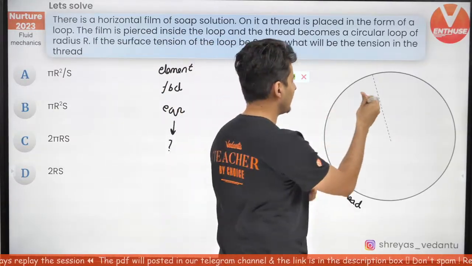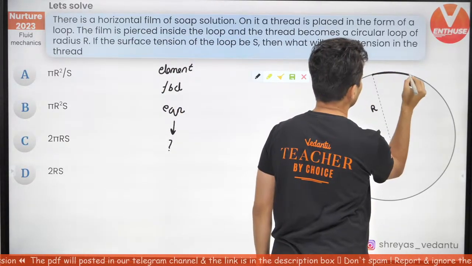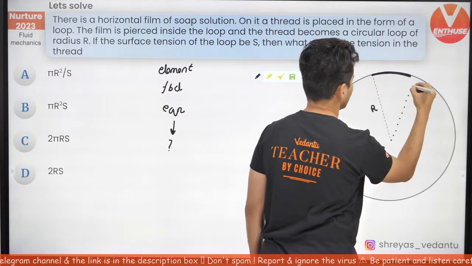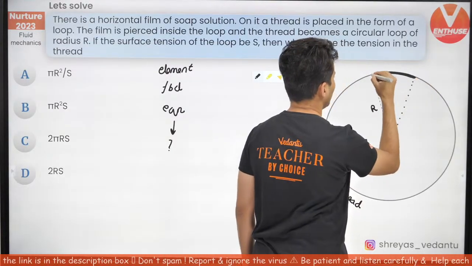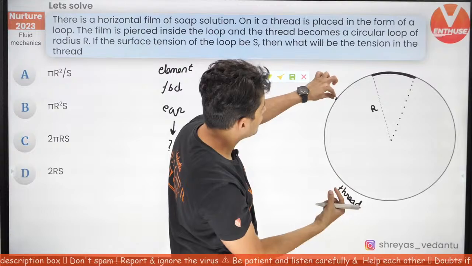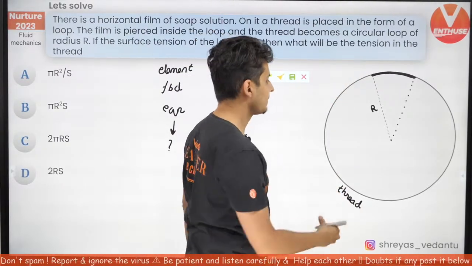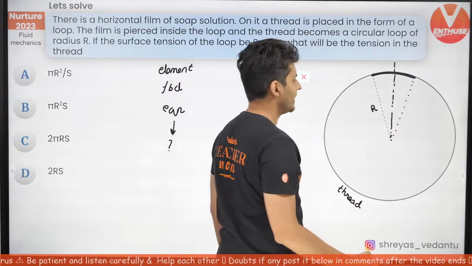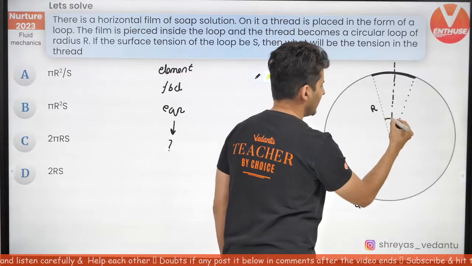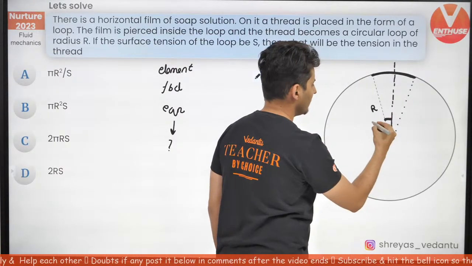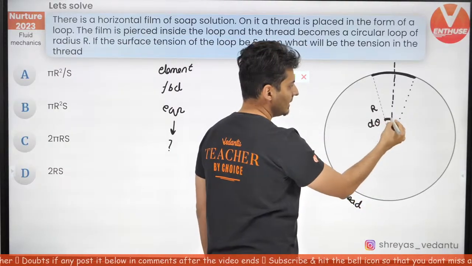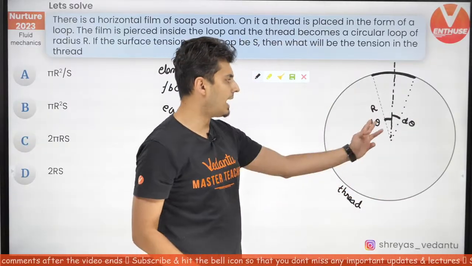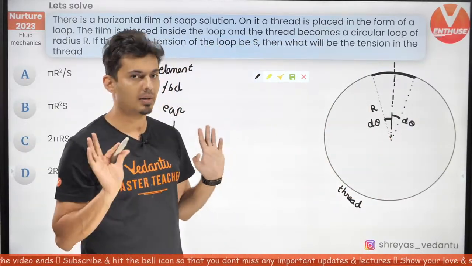Let me choose a small element which is almost like an arc which is going to turn into a straight line. So this is my element, and probably I'll just show the element somewhat like this. This is highly exaggerated, but understand that the element is actually this much. Okay, it's hardly like this, but I have exaggerated and shown it to you over here. Okay, let me also draw an angle bisector because I'm going to need it eventually. Okay, you will understand why. Let's say this small angle over here is d theta. Then also the small angle over here will also be d theta. Everybody agrees it's an angle bisector, d theta and d theta. I have assumed that.